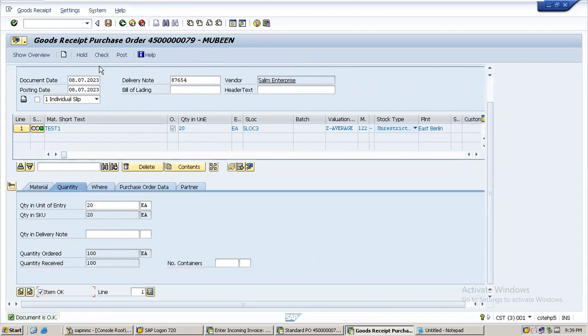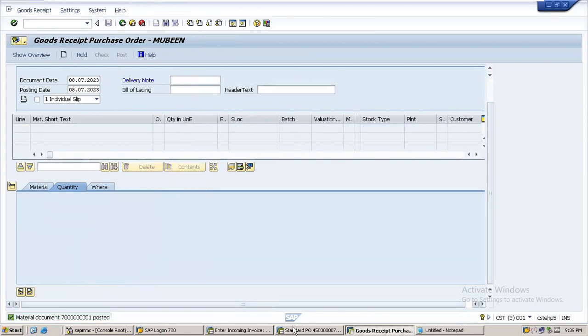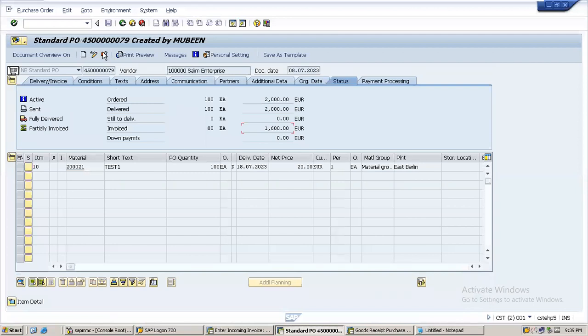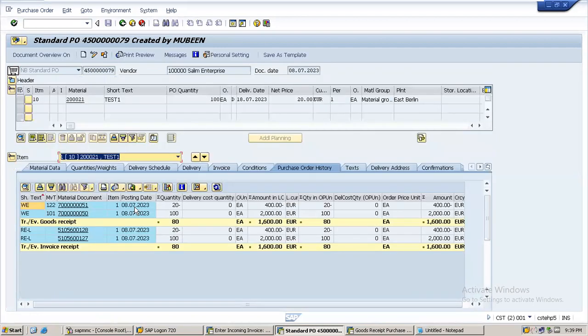The system is allowing me to post it, and I can post it. Now if I go and refresh my purchase order, what can I see? I can see the delivered quantity is 80, still to be delivered is 20. Invoice is 80. That means we have adjusted our goods receipt and invoice receipt quantity. Invoice receipt quantity was adjusted with the help of the credit memo.